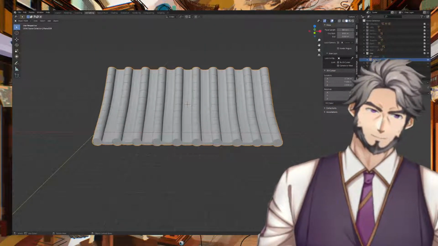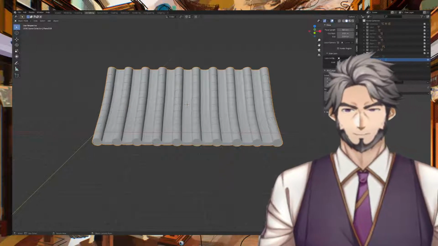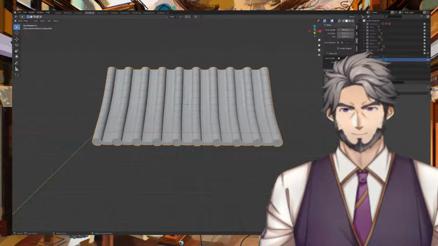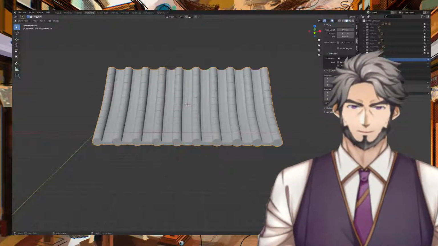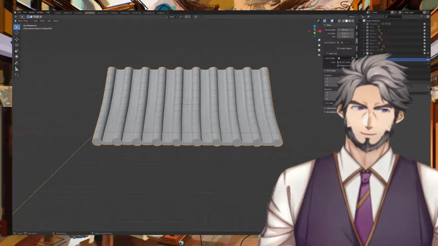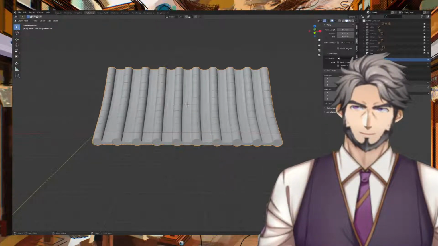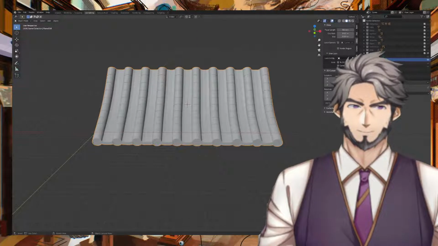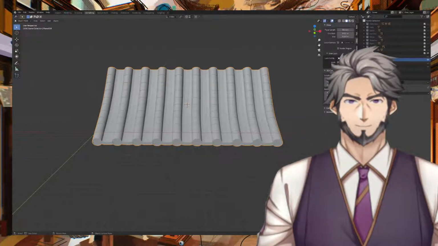And then Shift S, cursor to active. Now create a plane, scale it up so that it can sit properly. Let's just move it up as well. And the first thing to note, do not scale this plane on any specific axis. Only scale it uniformly. This plane must be a uniform square at all times, where each of its measurements match. This will help us adhere to that 45-degree rule.